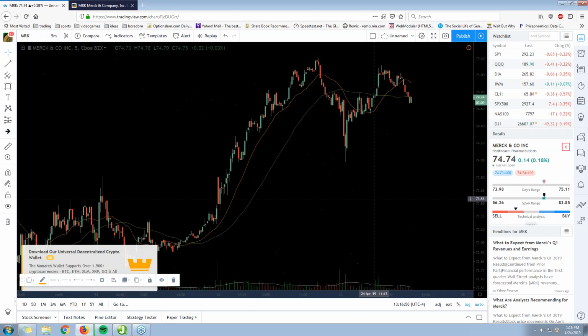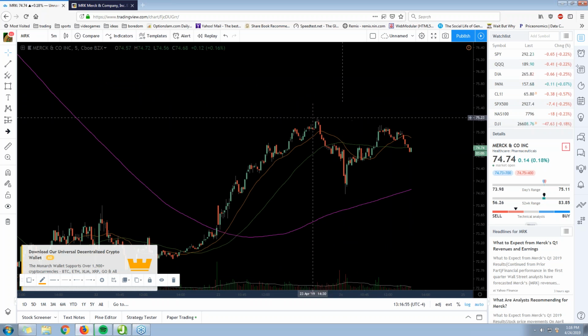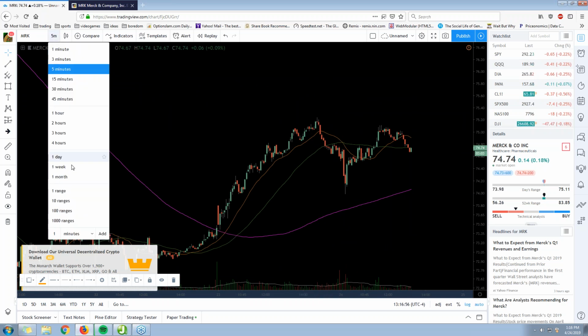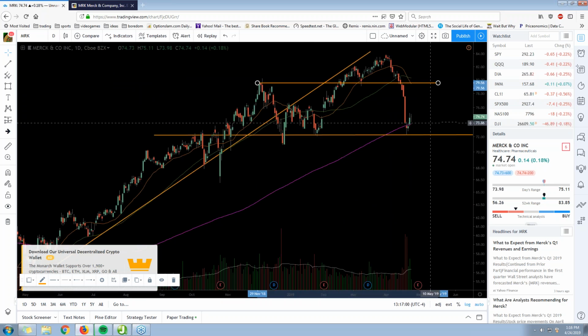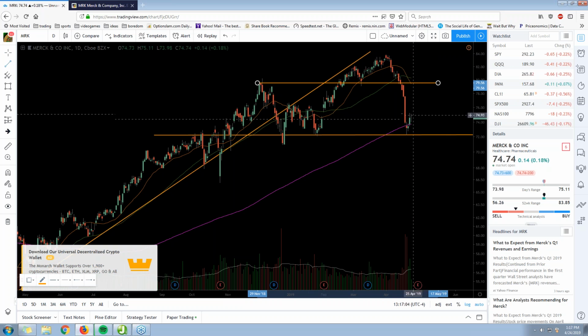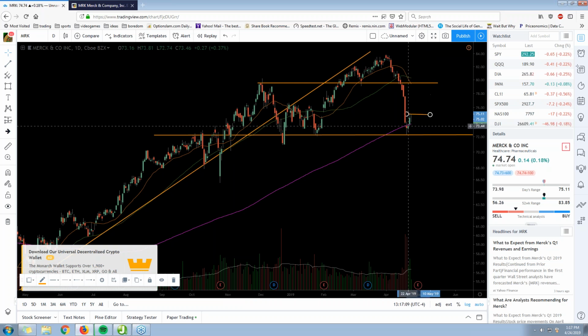Especially if you look at it maybe on a 5-minute chart, you can see that we're starting to find a lot of resistance here at 75. And this might spend the rest of the week consolidating, waiting for earnings next week. So I think this is another one that you put on the watch list, and you see what happens once earnings occurs.